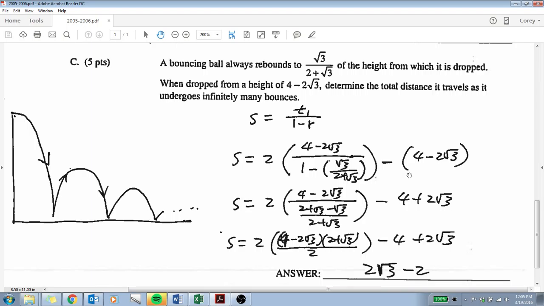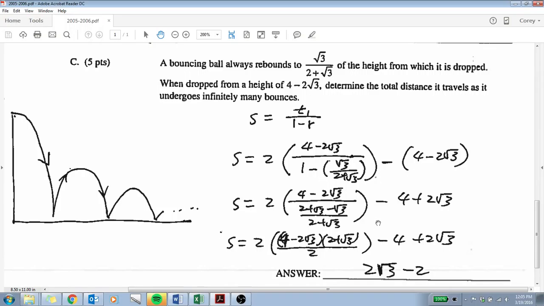And then we're subtracting 4 − 2√3 because if I just have this part right over here and not subtract anything, we are assuming with the picture that it starts on the ground at the bottom and it's going to come back up and travel twice up to 4 − 2√3. But you notice here we only have half of an arc, half a parabola, for my first initial drop. So I need to subtract out the other half that this formula is giving me. So I'm subtracting the 4 − 2√3 to account for that.